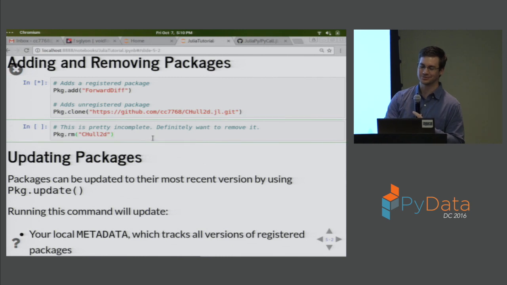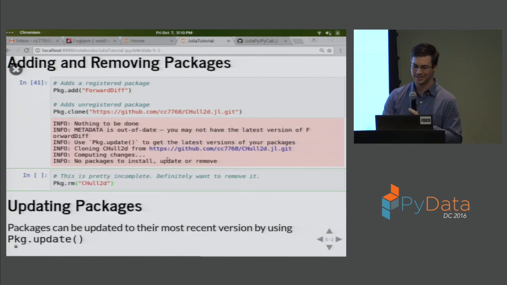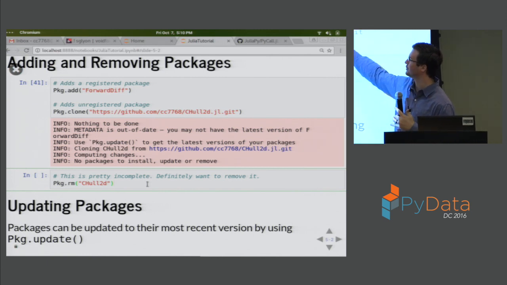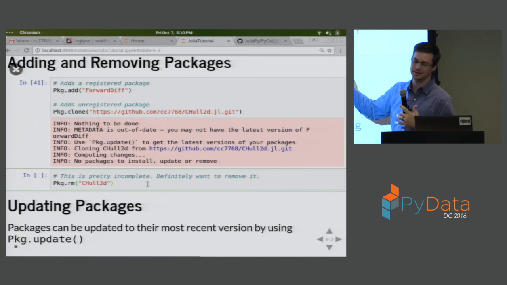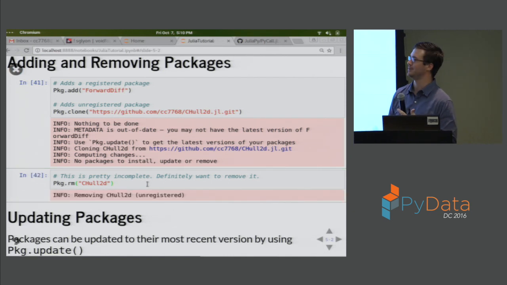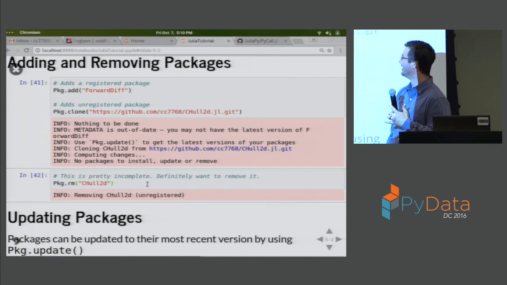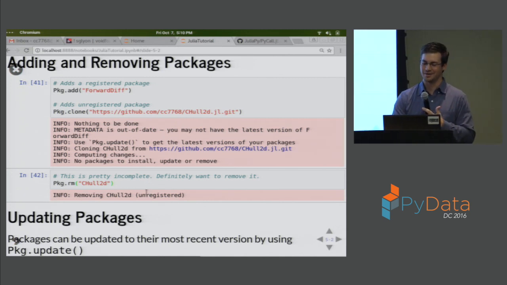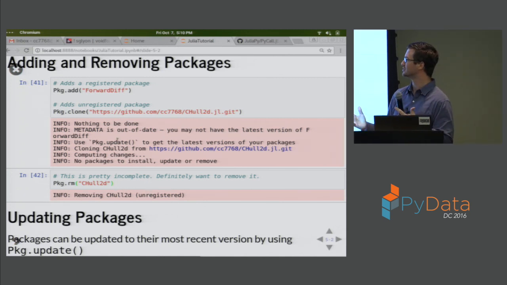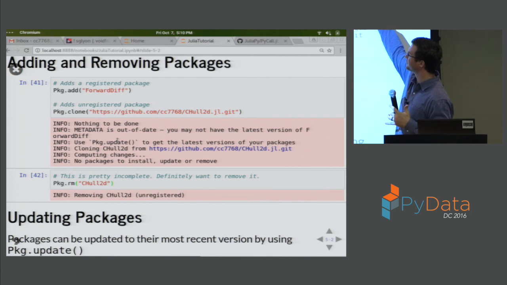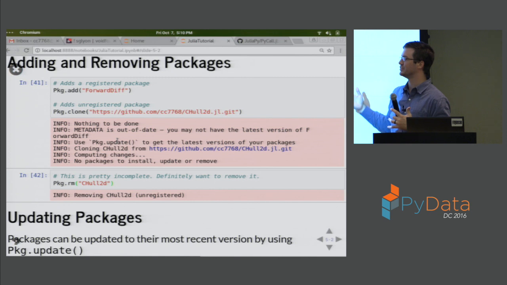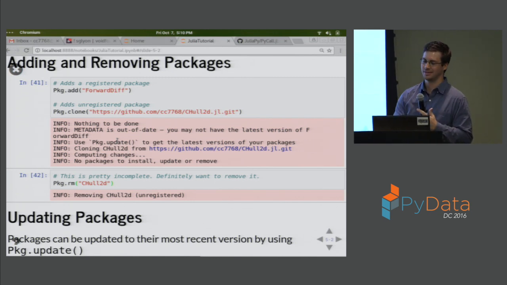So once that finishes, oh gosh, this is probably the internet, huh? Once this finishes, it added these, it went and cloned this repository and pulled it in. You'll want to run this next line to make sure that you never see that code again. So great, that's how you add and remove packages. You add them in a slightly different way using package add and package clone, and then you remove them the same way, just package.rm.